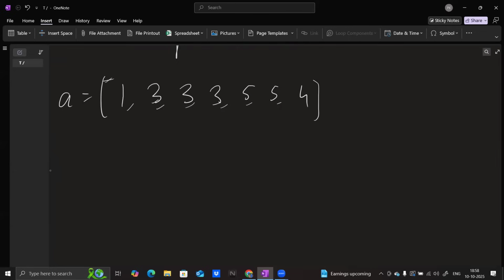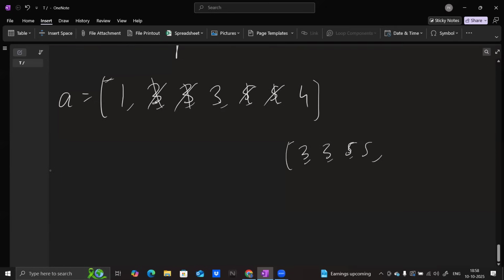Just assume that we have taken these two threes, these two fives. We can definitely take these and there will be no problem. It will only increase our perimeter, right? So 3 3 5 5, this is our array B right now.